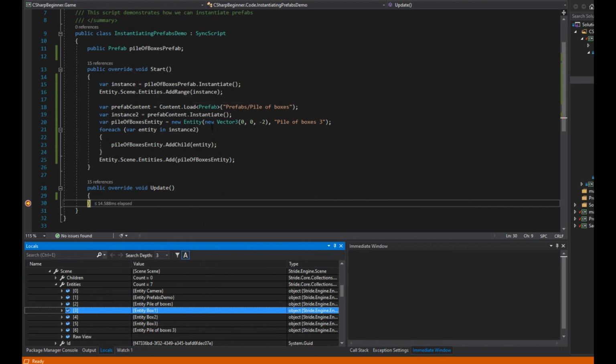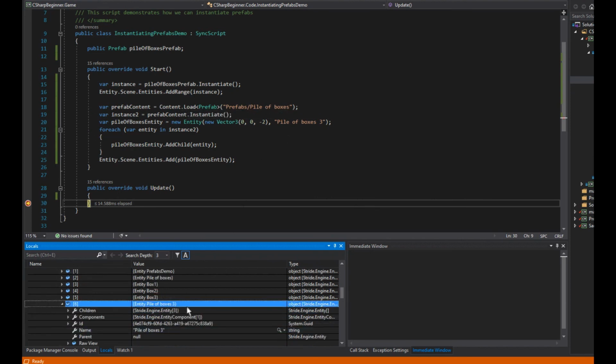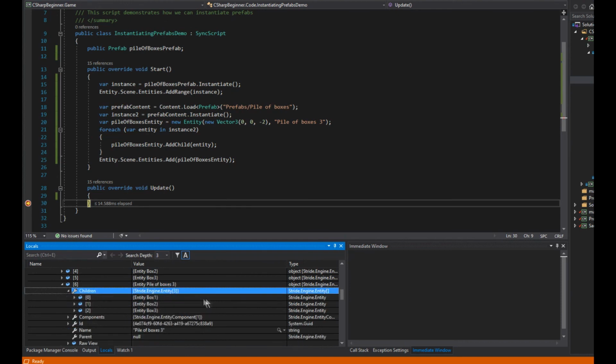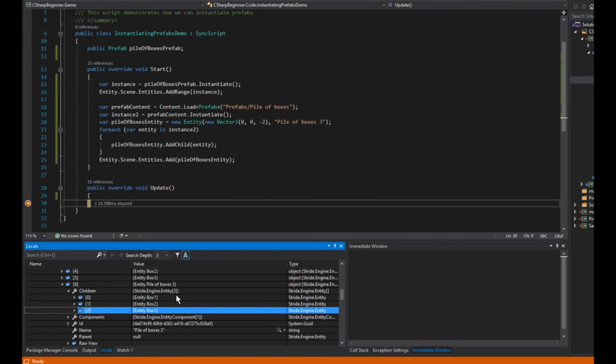And then our last entity, we created that one from scratch and we called it pile of boxes 3, and we added the instantiated prefab content to that new entity. And that's the entity we see over here. And if we go to its children, notice how that one has the entities of the prefab.